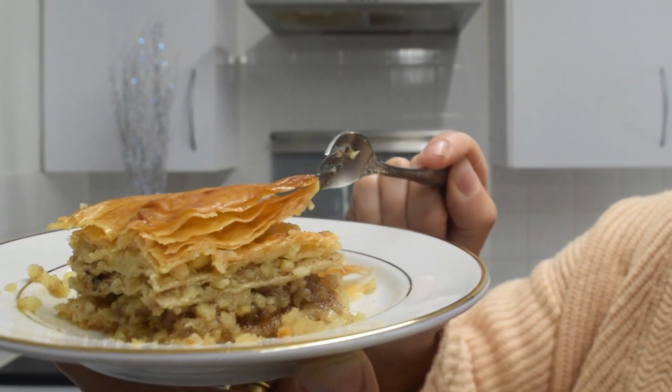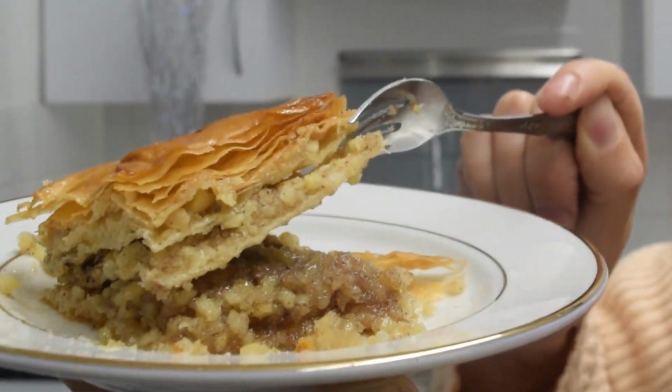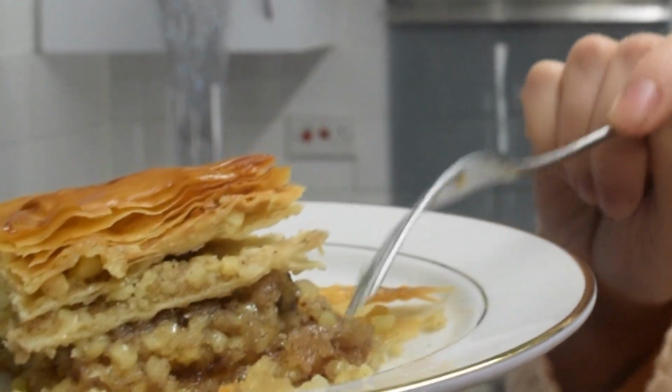Layer, layer, layer of crispness, then some goodness, layers, goodness, layers, goodness, and then the soggy bit, because I love the soggy bit at the bottom.